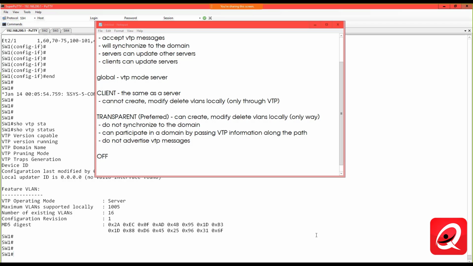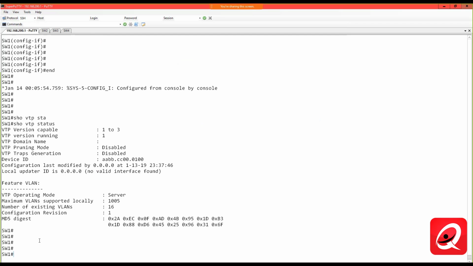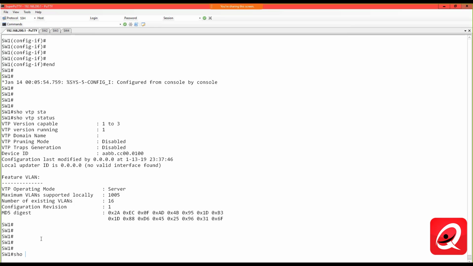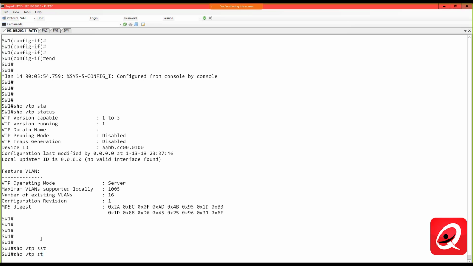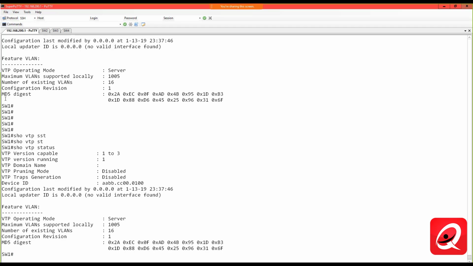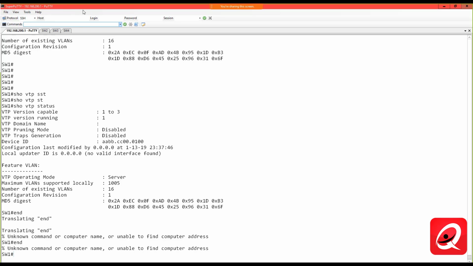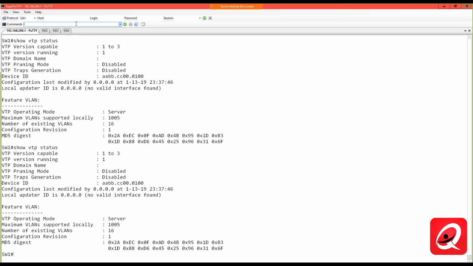Let me demonstrate. This will be the first concept that we demonstrate here. If I do a show VTP status on these switches, in fact, let me just go ahead and run it on all of my switches. I'll send an end real quick, and I'll do a show VTP status.